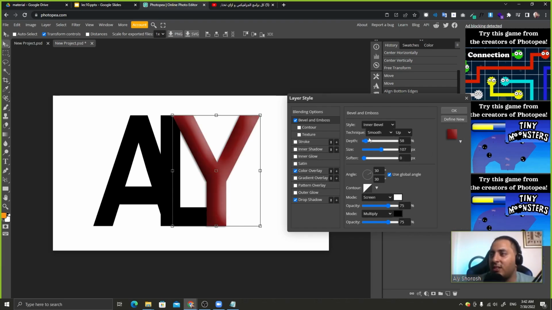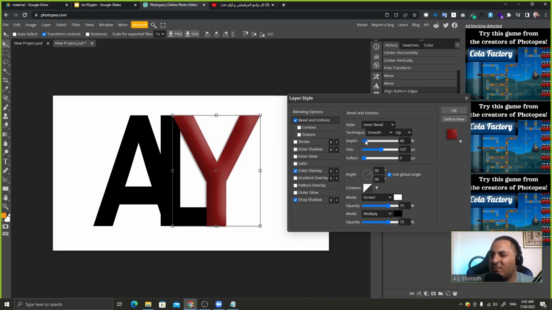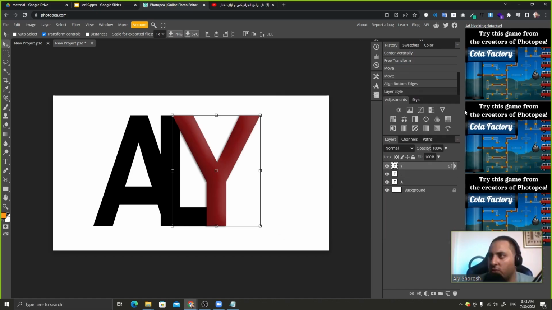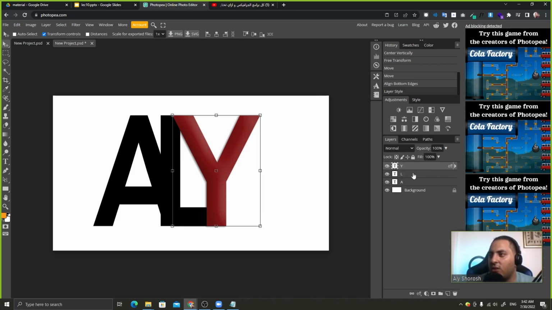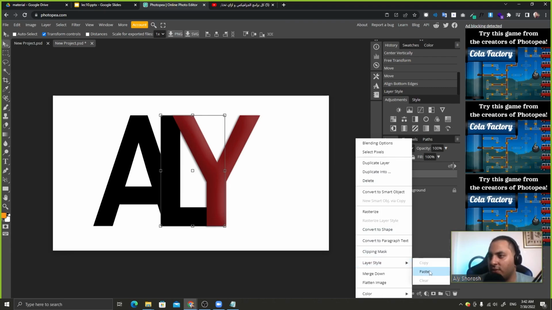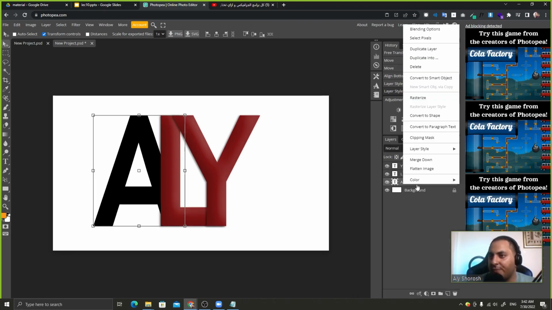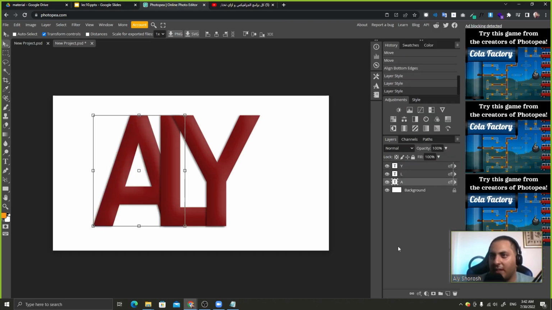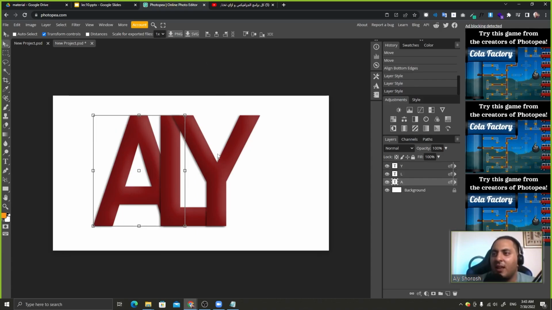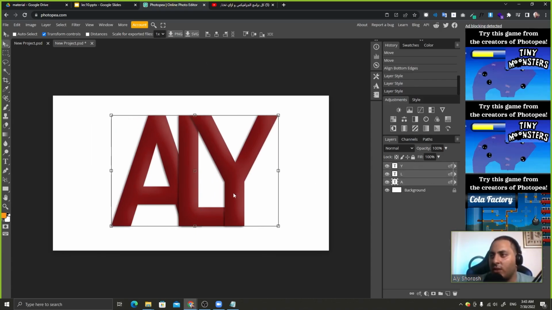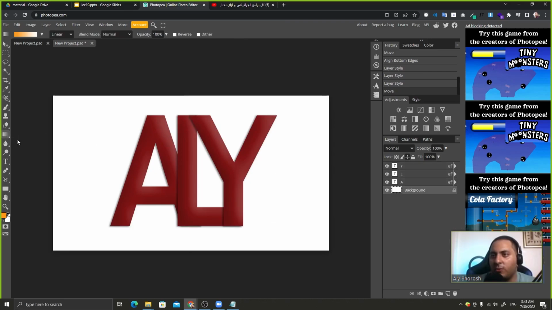I think that might be, let's make it 25. Okay, that might be good. And let's click OK. Now we want to add the same effect on each one. So let's right click, layer style, copy. Let's put it on each one. Layer style, paste, and layer style, paste. So it's not the same because I maybe used another font or other settings, but it's the same steps. So we put it here, and we want now the background.